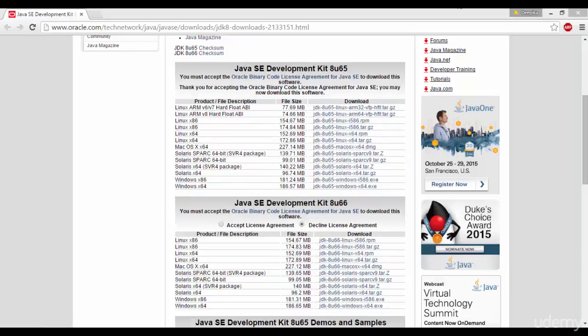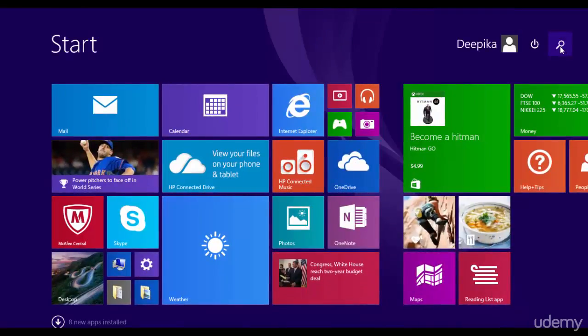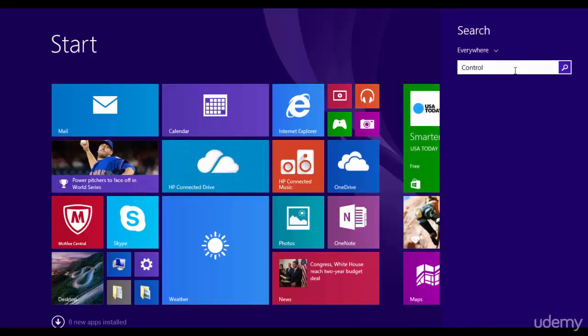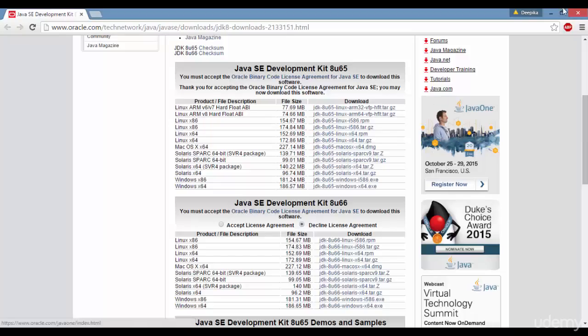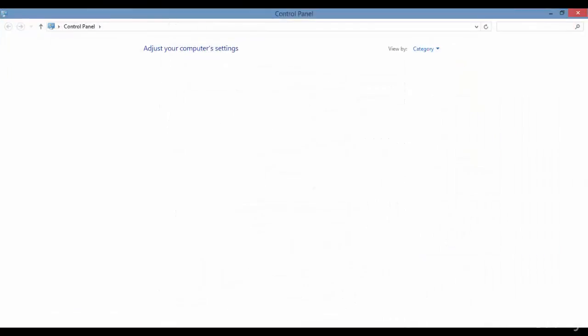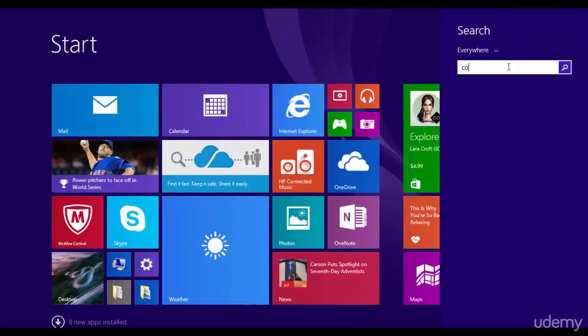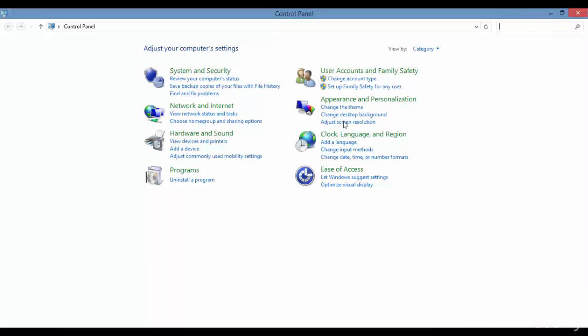To check it, you can always go to the control panel here. You can type in control panel and search for your programs. This is my control panel. Let me go back one more time. So programs.